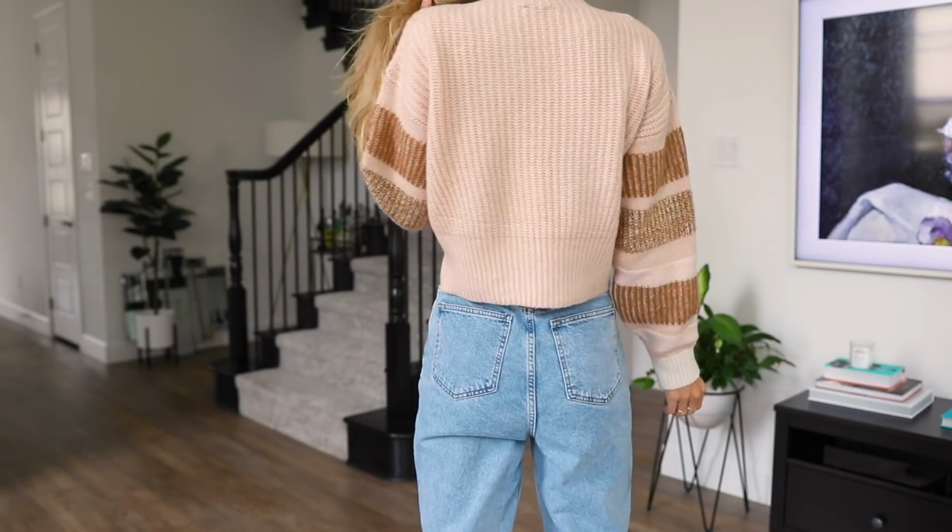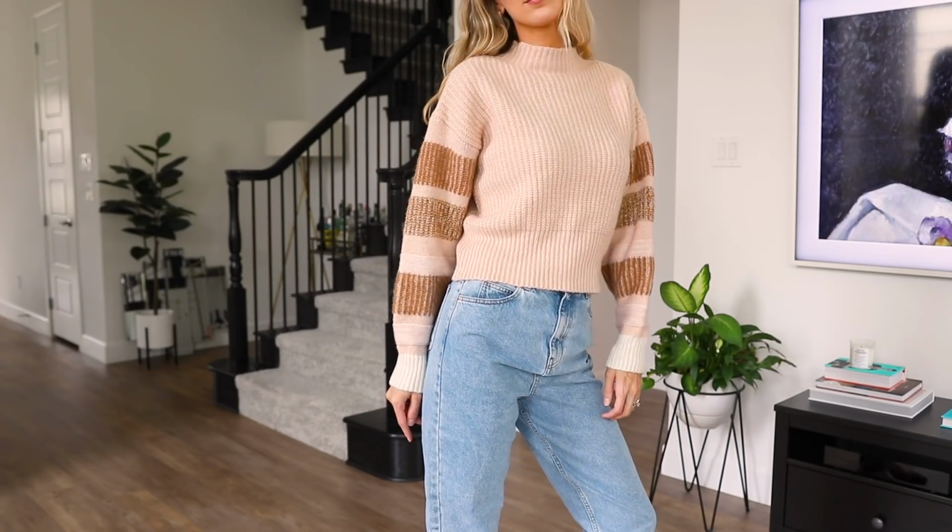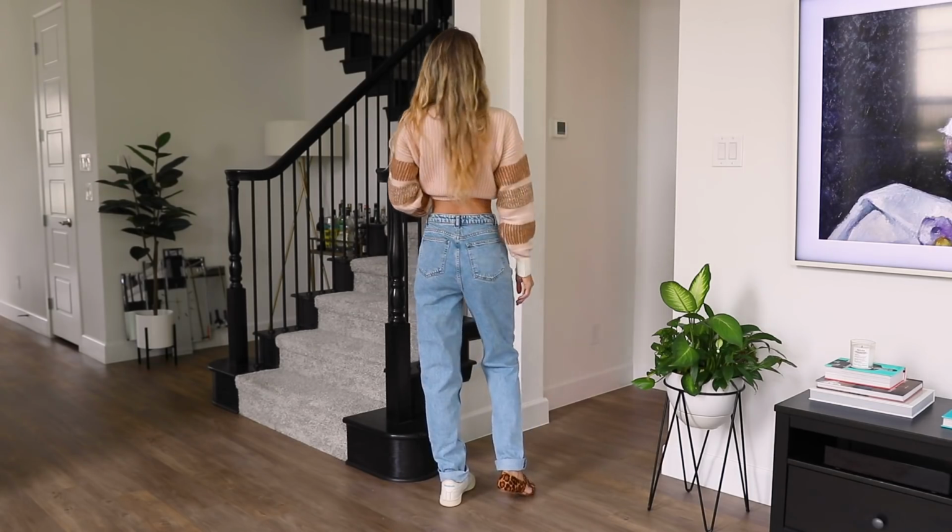This is a cozy sweater, and I actually just noticed that this one is on sale. Hopefully it's still on sale when this video goes out. I will link it. You can check it out. It's simple, it's cute, I love it. But obviously the problem here are the jeans. These are just wrong. I'm not saying they're wrong for everyone. I see so many people doing the slouchy mom jean thing, and it works, it's cute, I love it. That's why I'm trying to jump on it.